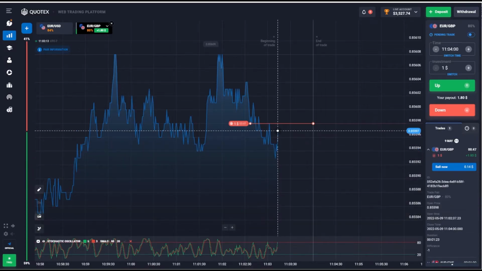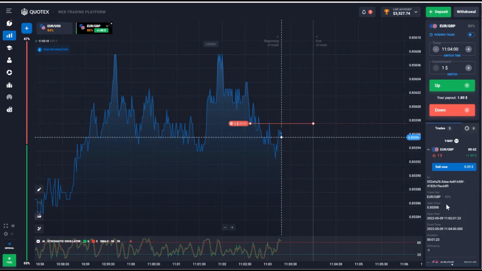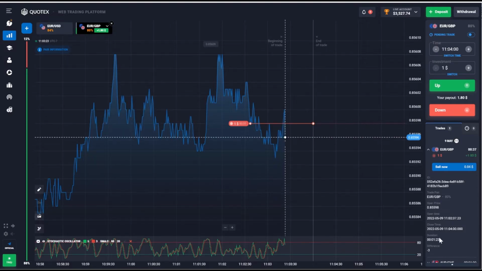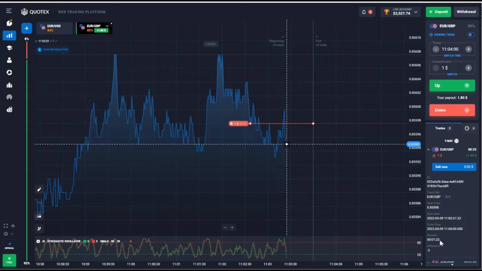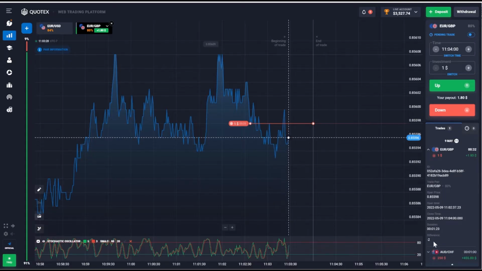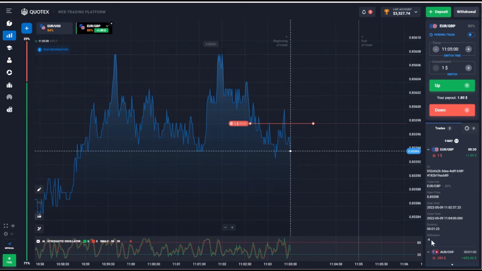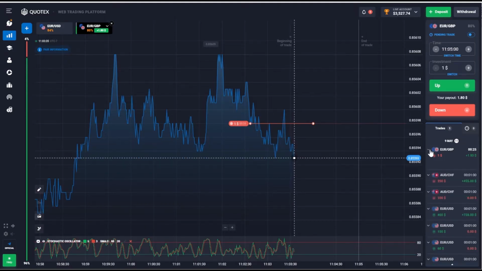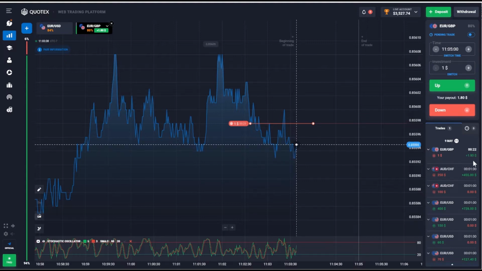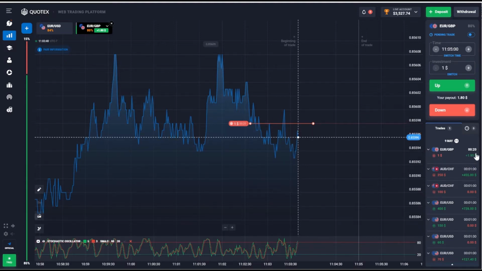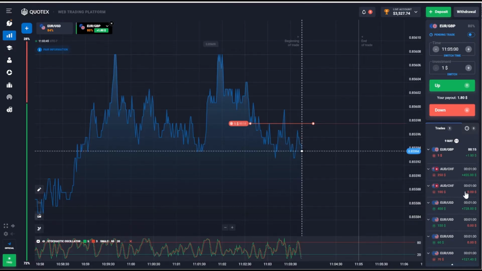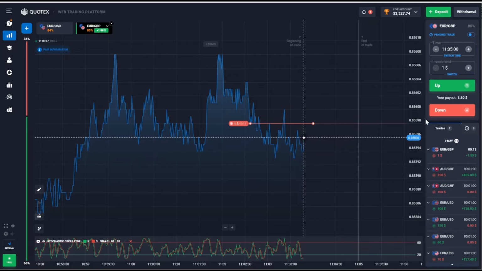And if you drop down your window here, you can actually see the exact opening price. There's a trade ID. It'll tell you what the payout was when you entered the trade. It will tell you the duration of the trade. This is going to be a 1 minute and 23 second trade based upon where I entered, and it'll also tell you the pipettes that you were in or out of the money. Now I happen to be about 3 pipettes in the money on this trade, which is nice. It'll be green, and it'll give you your payout amount if you are in the money, and it'll be 0 in red if you happen to lose or be in the losing position on this trade.